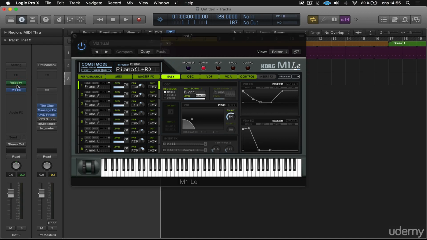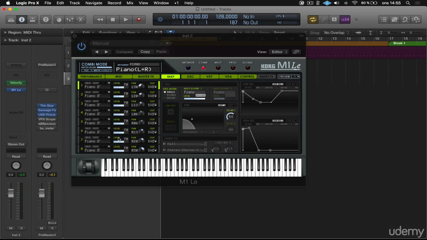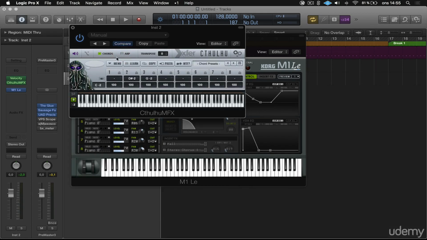So what I do is, after this velocity, I will choose a Cthulhu plugin and add it there. First of all, I would take off the ARP because we don't make ARPs with this today. So let's just take it off and have the chords enabled here. So you can see you have chord presets here.